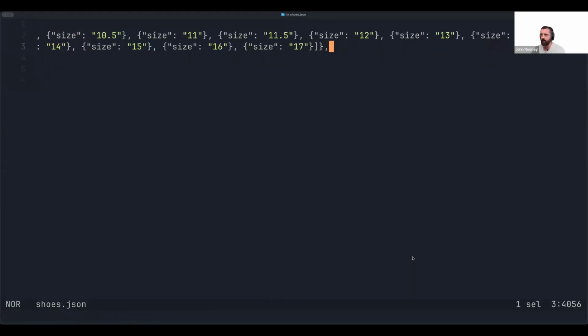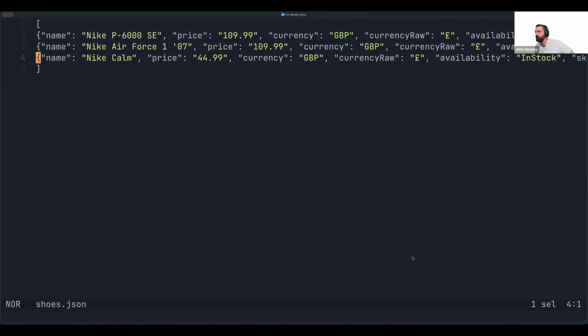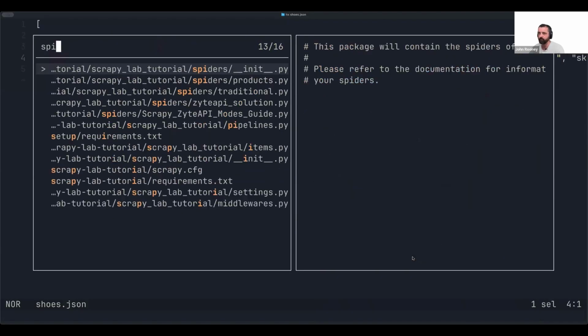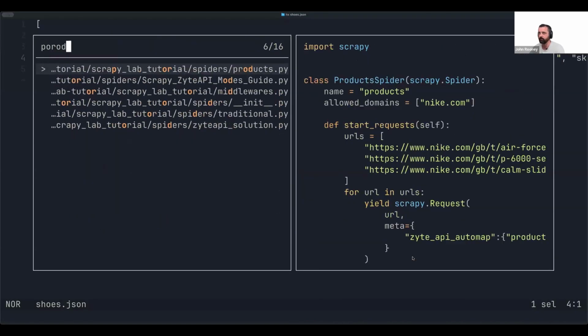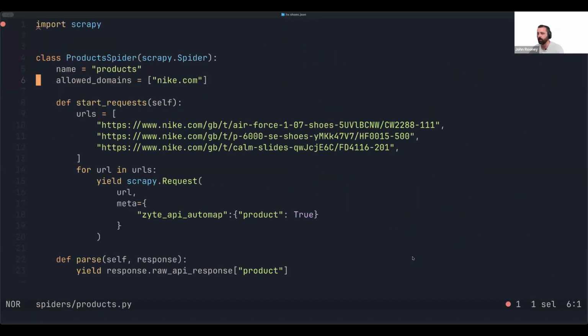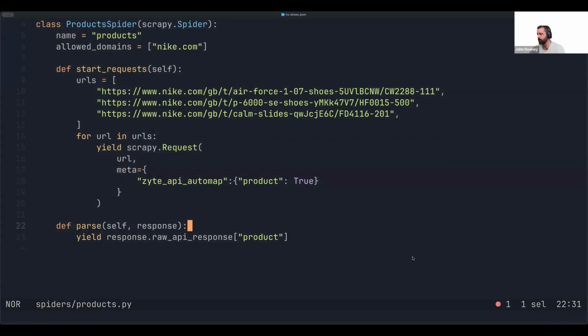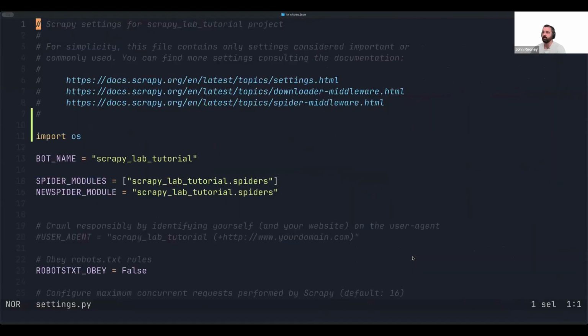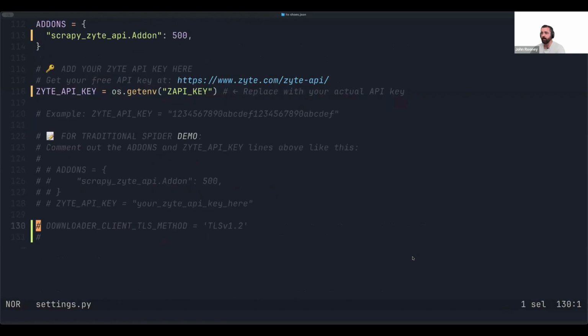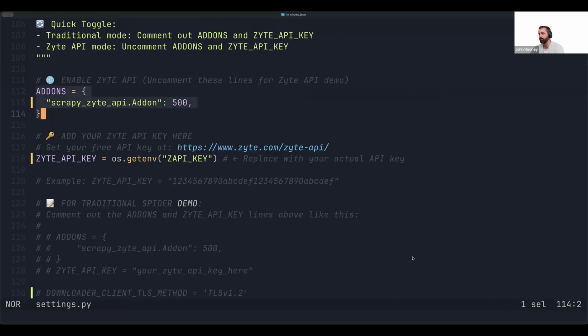So this is kind of like how I start doing my projects, really. I love Scrapy because of the power that it has, to be able to quickly and easily start making things and creating things. And this is dead simple. This is a fully functioning spider, essentially. You probably want to add in a pipeline and maybe the items, but apart from that, this is simple and straightforward, but it's going to work, and it's going to work well. And the integration, as I said, with the Zyte API is as simple as putting your API key into this here and enabling these add-ons.